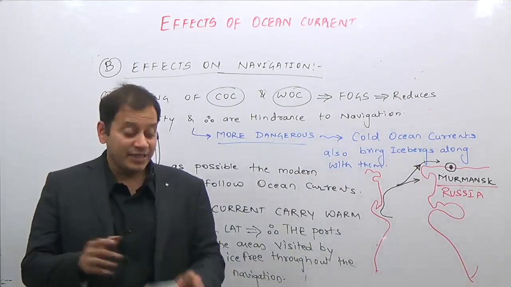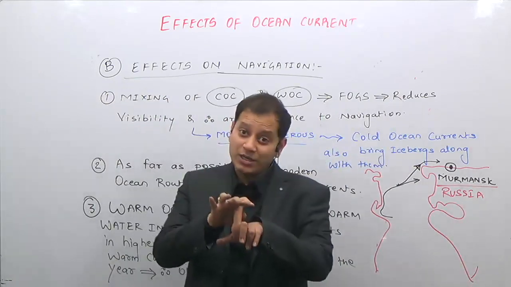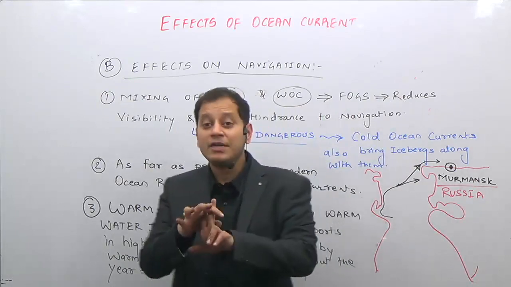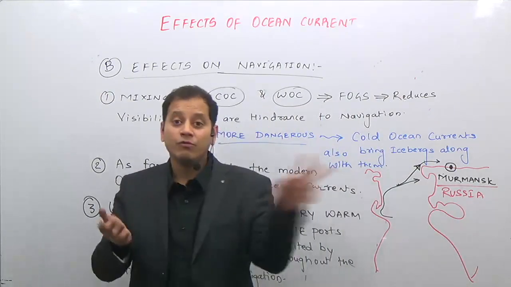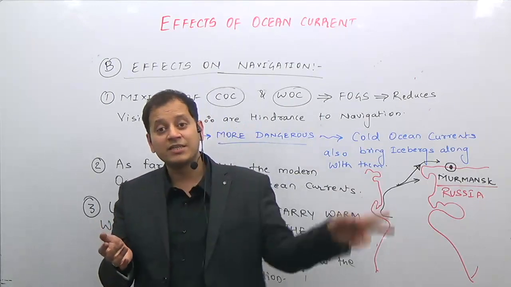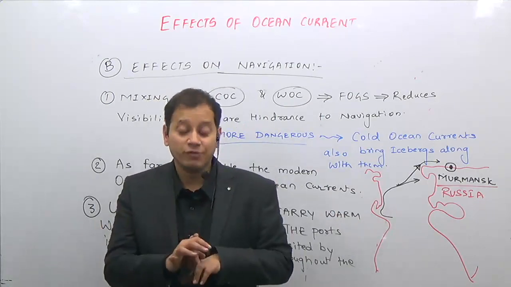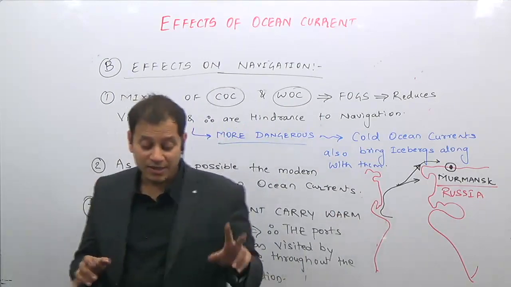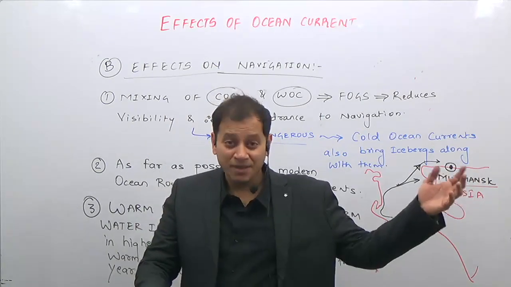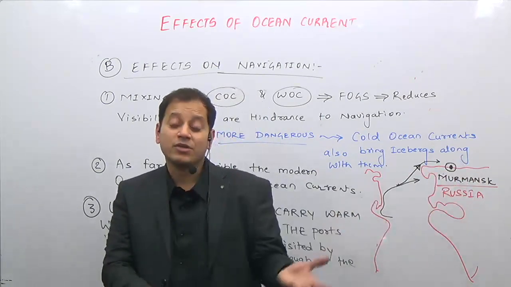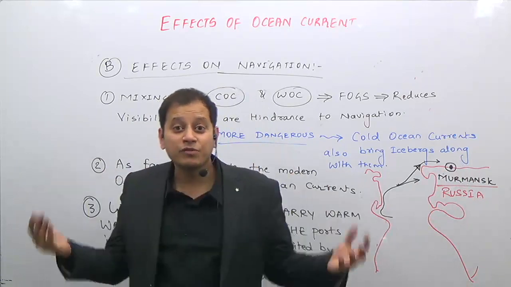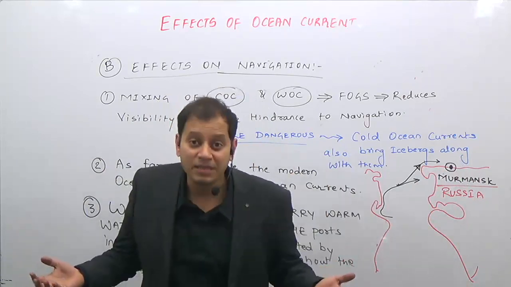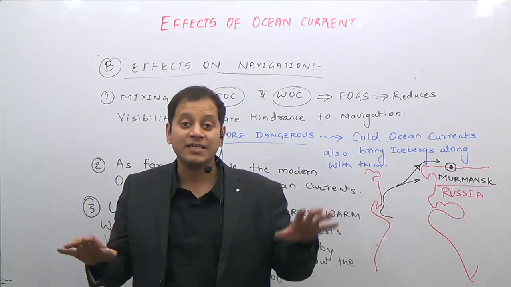So what are the effects? Effects on the coastal climate, the modification of a coastal climate, rainfall: warm currents will encourage rainfall, cold currents will discourage rainfall, and the example is the desert region versus northwestern Europe. Beautiful climate, good climate to live, example is northwestern Europe, balancing the heat of the earth.